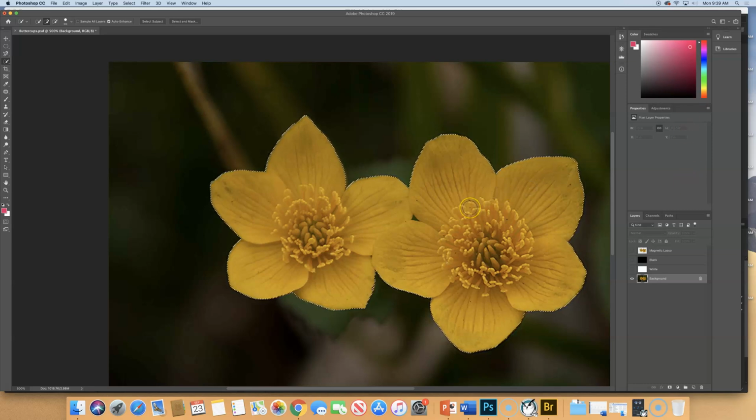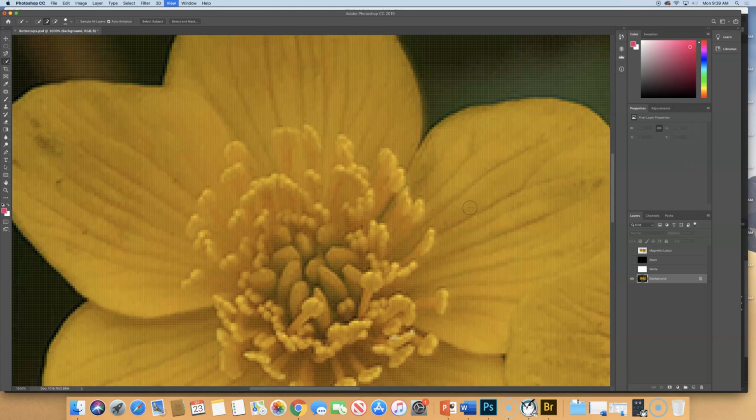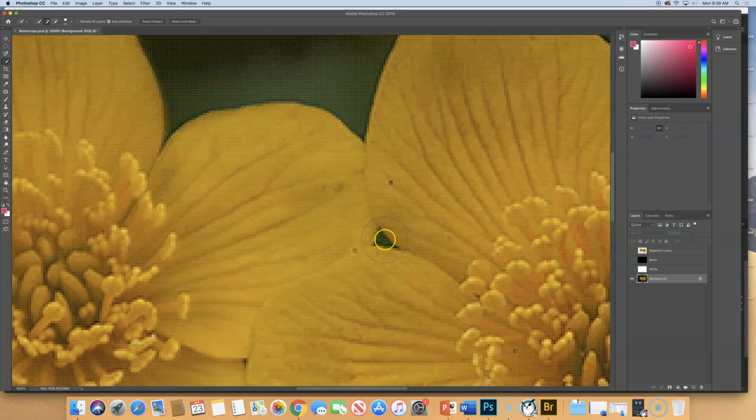We're going to need to zoom in again on that small triangle in the center. We're going to make our brush a lot smaller using the brackets right and left. And we're going to hold down Option to take away, and we're going to click in there until we get that green area kind of selected. Might have to change your brush size a little bit.